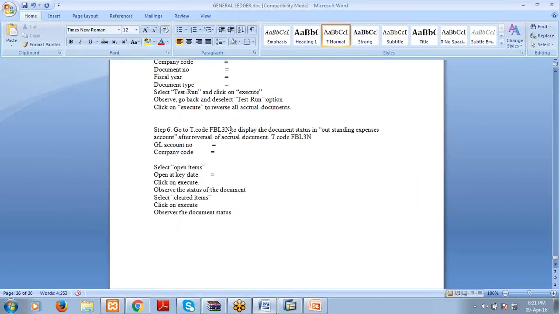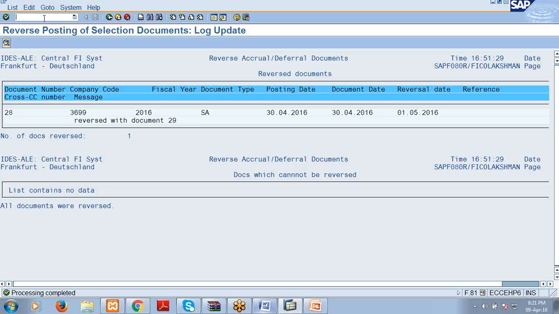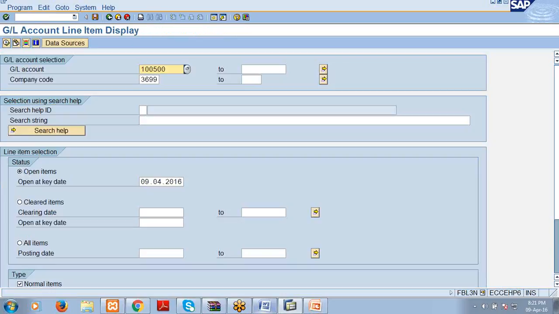Go to transaction code FBL3N to display the document status in the outstanding expense account after reversal of the accrual document. GL account is equal to 1,500,000. Company code 3699.